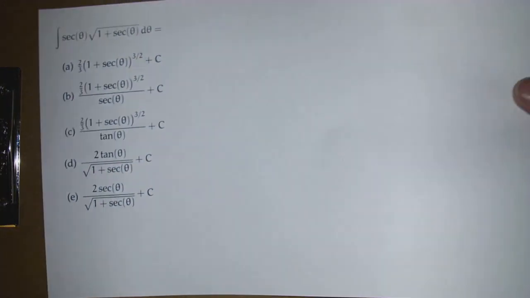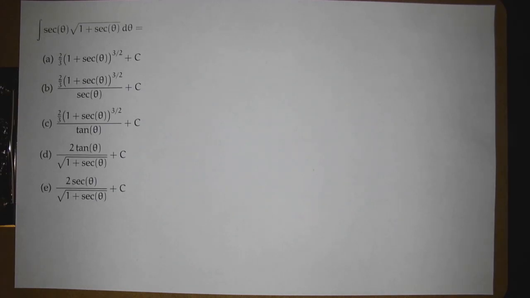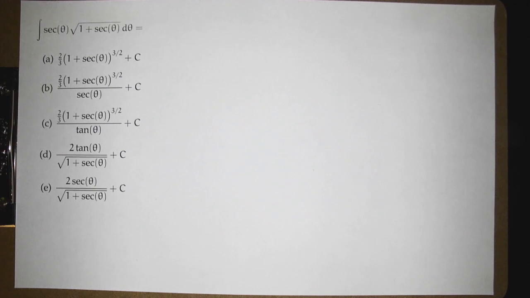So you're ready. I promised you a multiple choice. So here you go. Find the integral of secant theta times the square root of 1 plus secant theta d theta. So do we have the answer? A, B, C, D, or E? I mean, we probably know things it's not. There's no option? Yeah, you actually can't do it. That's not an option. It is one of these 5. I promise you, it is there.